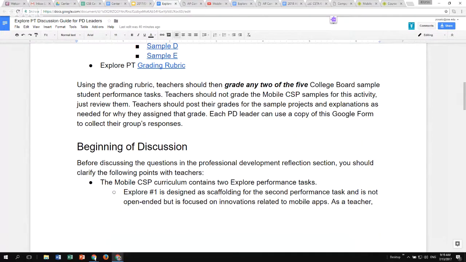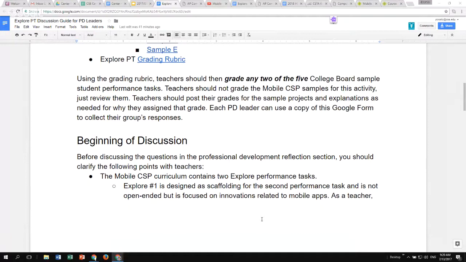Then you'll have your discussion with your master teacher about the scoring and the process it took, and any questions you may have had about the rubric or the task itself.